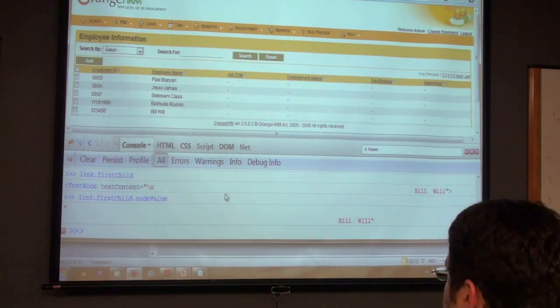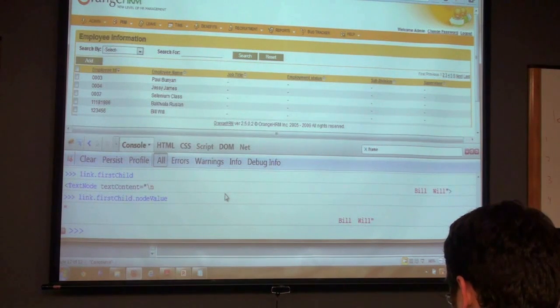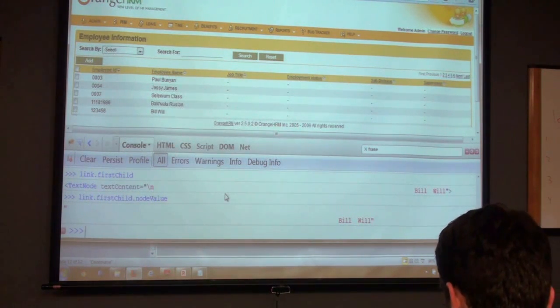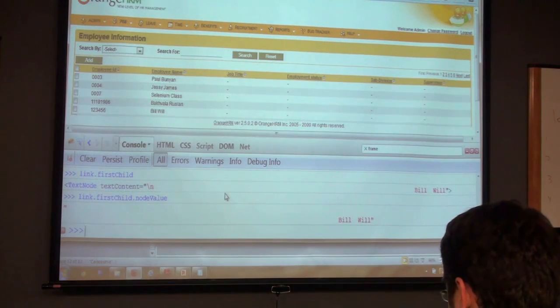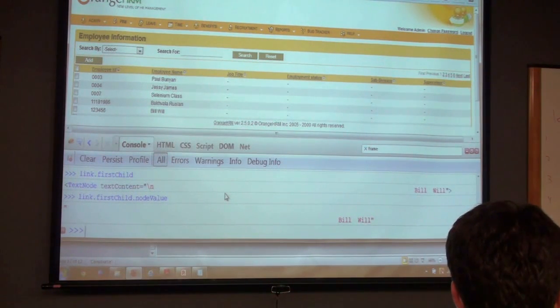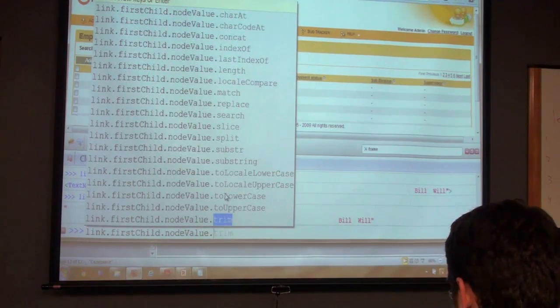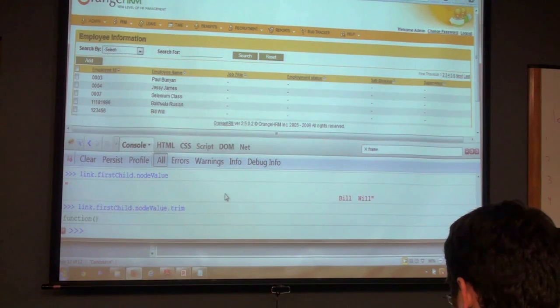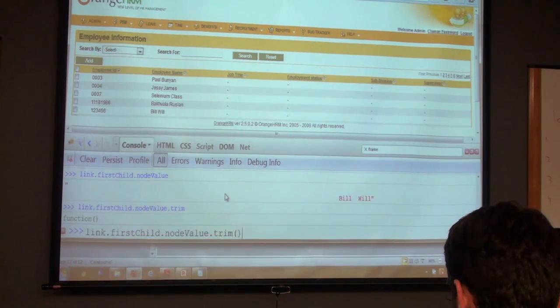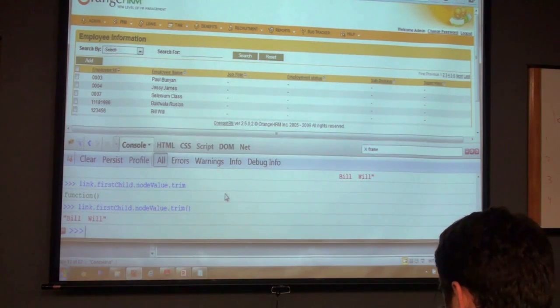Okay, so I see Bill Will, but I also see a lot of white space. Do you guys understand the concept of what white space means? White space is a combination of spaces and tabs and new lines and carriage returns and anything else you can think of, right? Is there something that can help me get rid of it in one swoop? Trim. Trim is specifically designed to remove white space. So you're going to do the same thing that you already typed, and then attach dot, and look, it already highlights it for you. It already knows what you want. Trim. You're going to say enter. Oops, it's a function. My bad. Trim. And now you get the nice Bill Will.